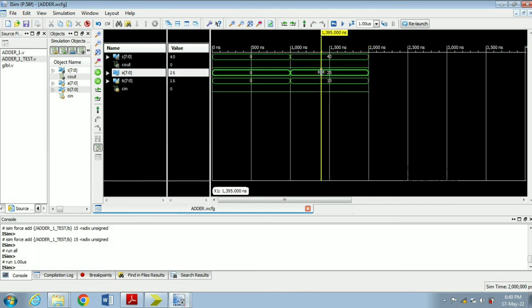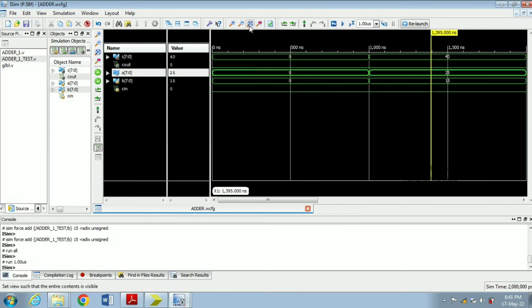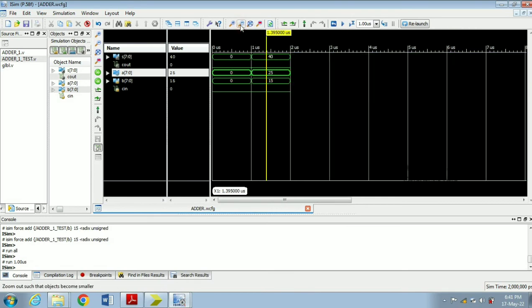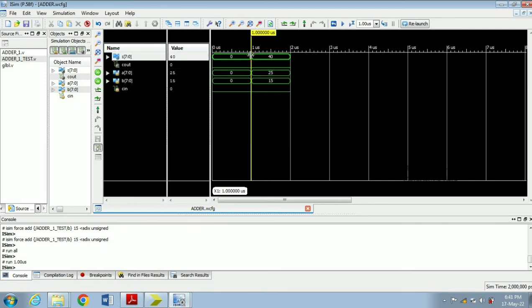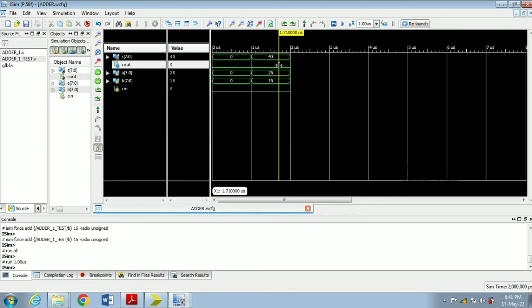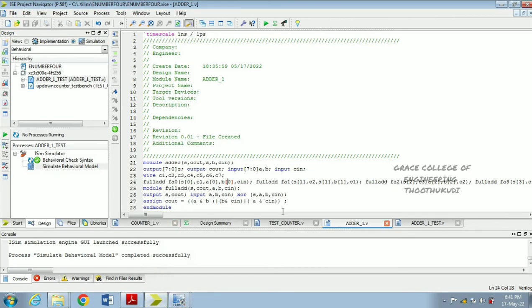See, now you can clearly see two sets of outputs. See, in this case, here 40, 25, 15. This is the second set of input I have given and our answer is 40. This is the manual way of feeding inputs and getting simulated output. Thus, the module that we have designed using HDL, this adder module, is working properly. We have verified this particular functionality by using this simulation.